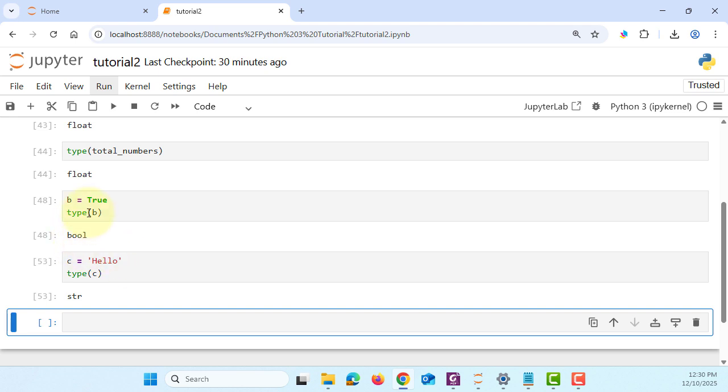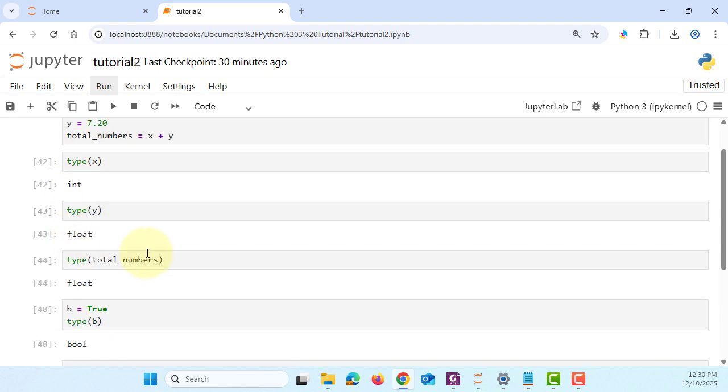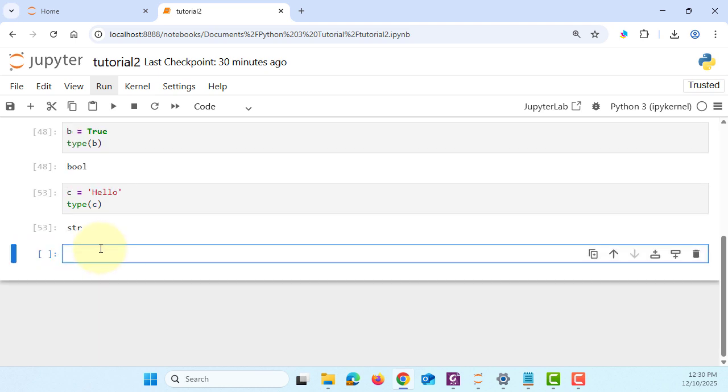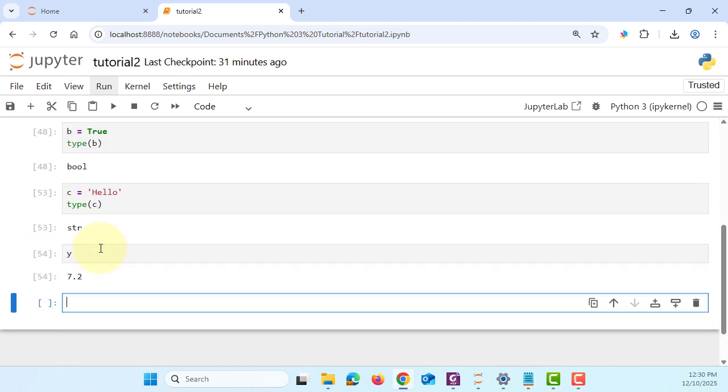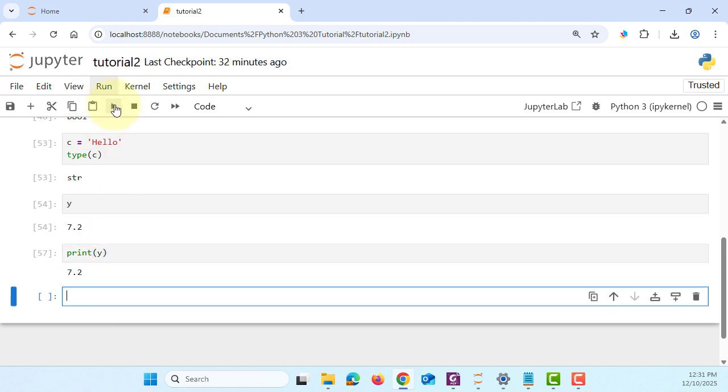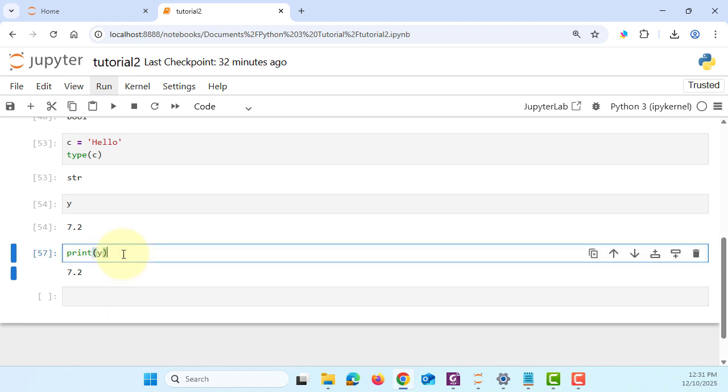So why do we need to know this data type? Well, if you remember, type y is a float. So if we want to print y, 7.2. Why is this important? We're going to learn how to use the print function eventually. The print function will print what's inside y. If I run it, it says 7.2.